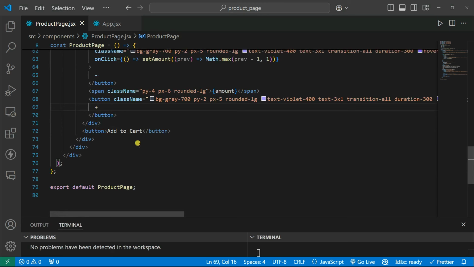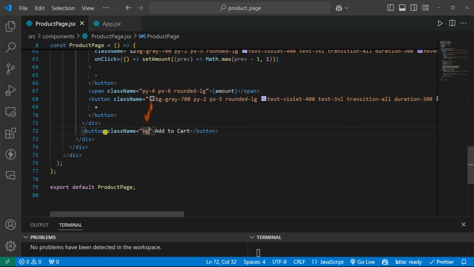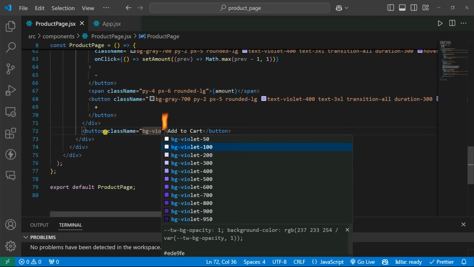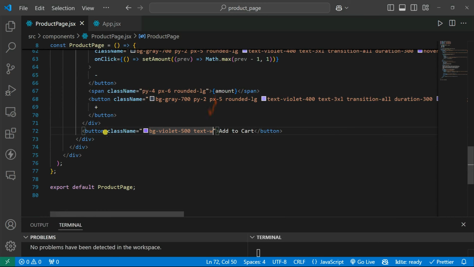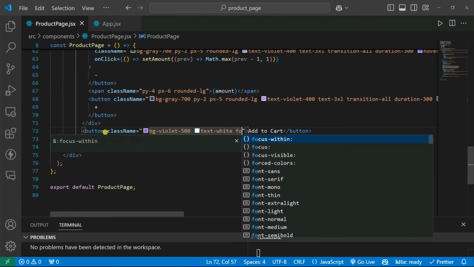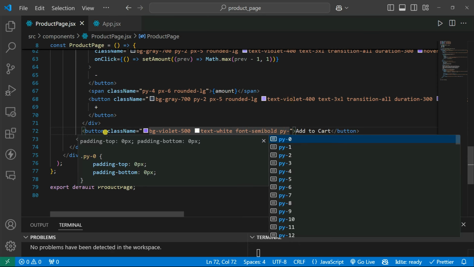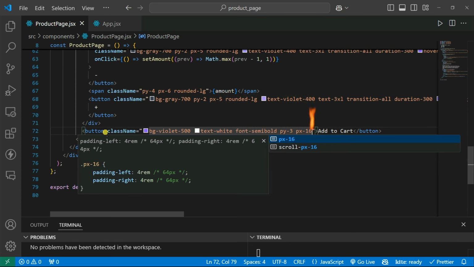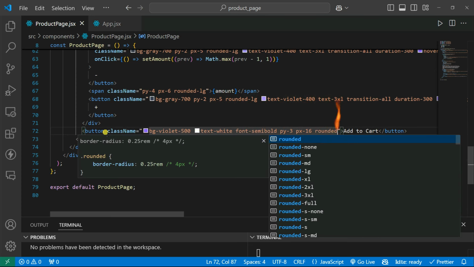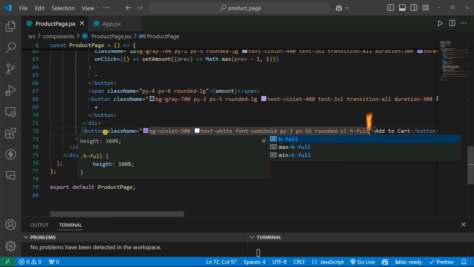Now let's do the styling for the last button. We can give it some class names. Let's say background bg-violet-500, and text should be white, and then we give font semibold, and then some padding. Let's say py-3, and px is 16, and then rounded-xl, and height of full, so it takes the full height.